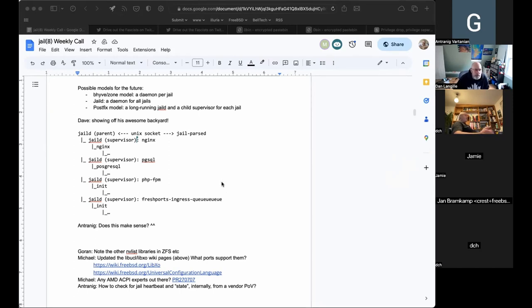Let's say a few weeks ago, I tried with Lua creating jails, how many jails can I create a second, and it's a ridiculously fast number, right? Sure. Not many. And even if I have to read the jail.conf once, the configuration file for a jail, and this single jail daemon loads that, that is still not really a significant amount of effort. That's not going to be done very often. And then that configuration is all held. So the question comes back again: what is the functionality where you say, I can't get this in a single process and I need to have these extra supervisors here? So I don't see it.